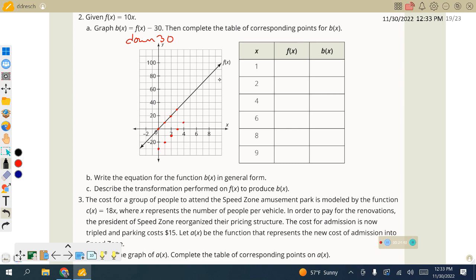Do we need to do every point? Nope. Just enough to get ourselves a nice line. And let's bring back in that magic geometry word. Those two lines are what we call parallel.